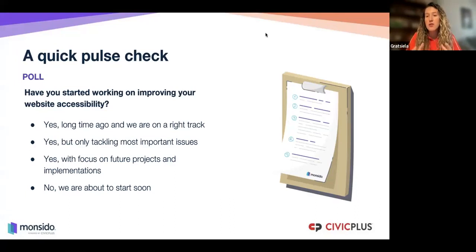So we just want to measure the pulse of the attendance rate so we know that we are staying relevant to the things we are saying to you. And I'll just give it a few more seconds. And it's totally fine, no matter where you are in your journey. We are doing those webinars exactly for that reason. We want to include everybody, even if you have not even done anything yet on web accessibility, or if you're already so much ahead in your journey.